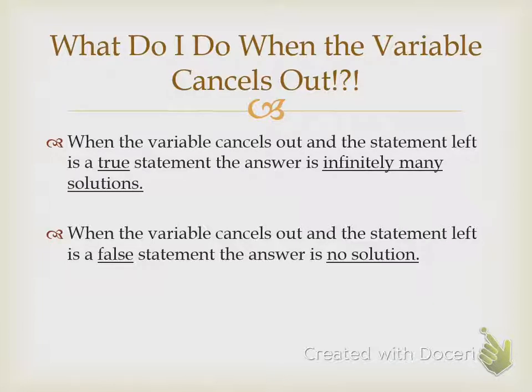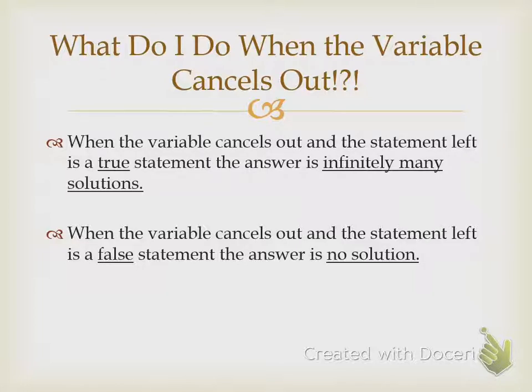When it comes to answering the questions, I will accept infinite solutions. All right? But I also want you to highlight true and infinitely many solutions. That's what I want to stand out. If the variable cancels and your statement left is true, your answer is infinitely many solutions. When the variable cancels out and the statement left is false, the answer is no solution. So fill in that blank and highlight false and no solution.